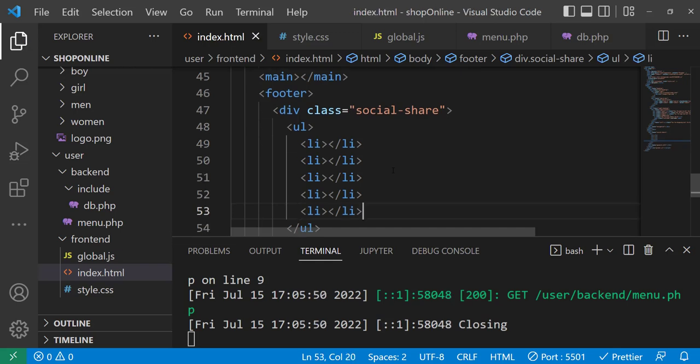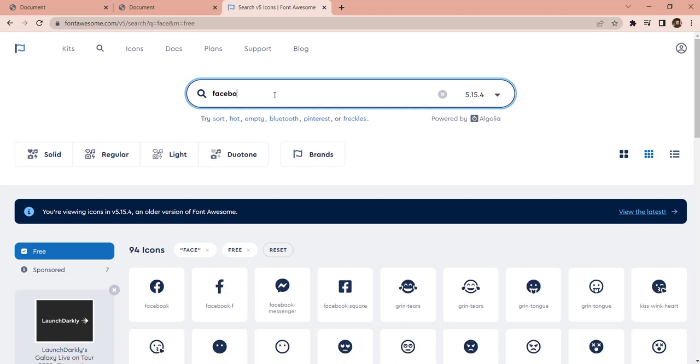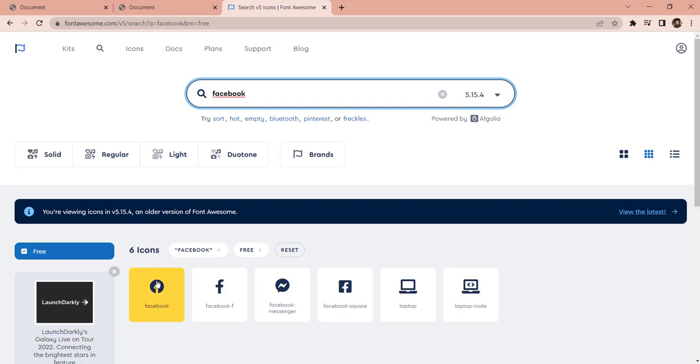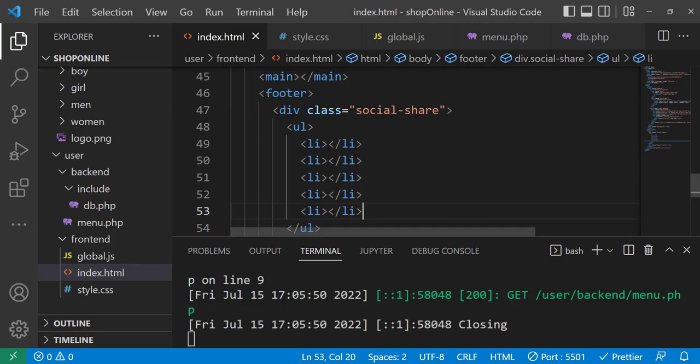Now let's go and bring in the Font Awesome icons. Let's look for Facebook. Let's choose this one, copy, and paste it over here.